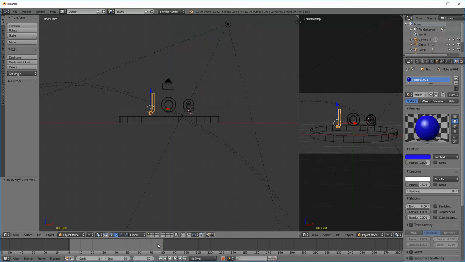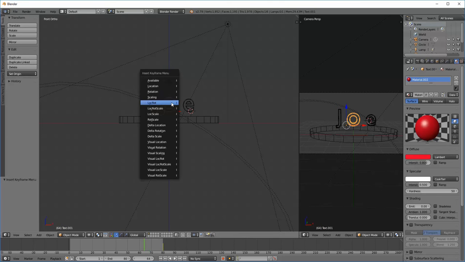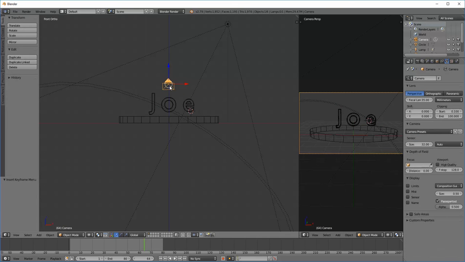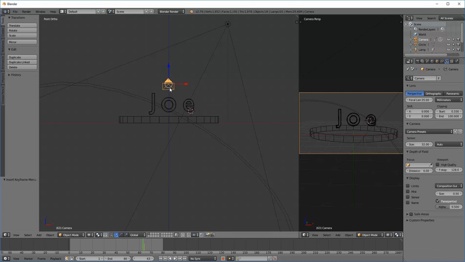So that's where they're all going to end up. And maybe I should probably have done that here. At 65, we'll do the same again, just so that from 65 to 80, they stay in the exact same spot. So again, you always have to Loc Rot each one. You could select them all and do it at once. And I'm going to go ahead and add one to my camera as well. We'll leave everything else as is.